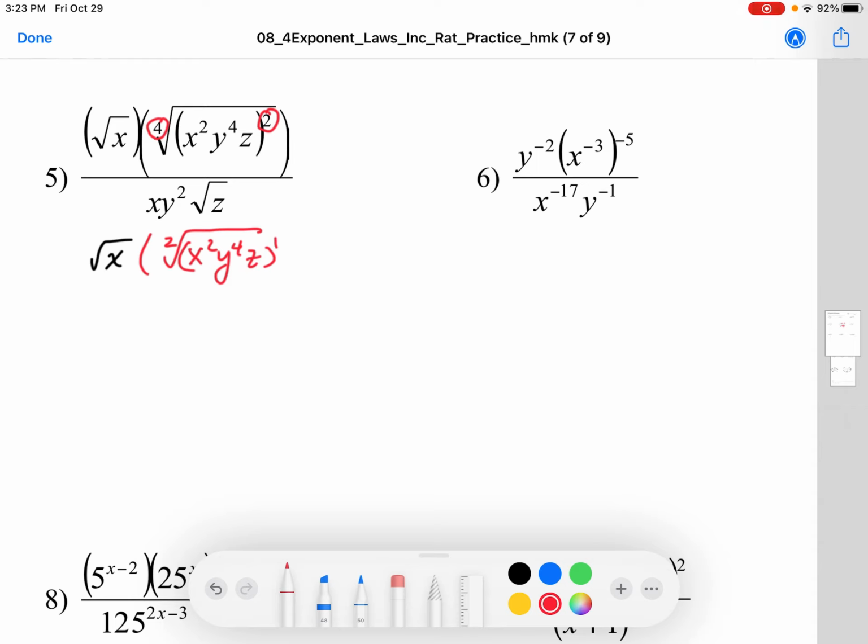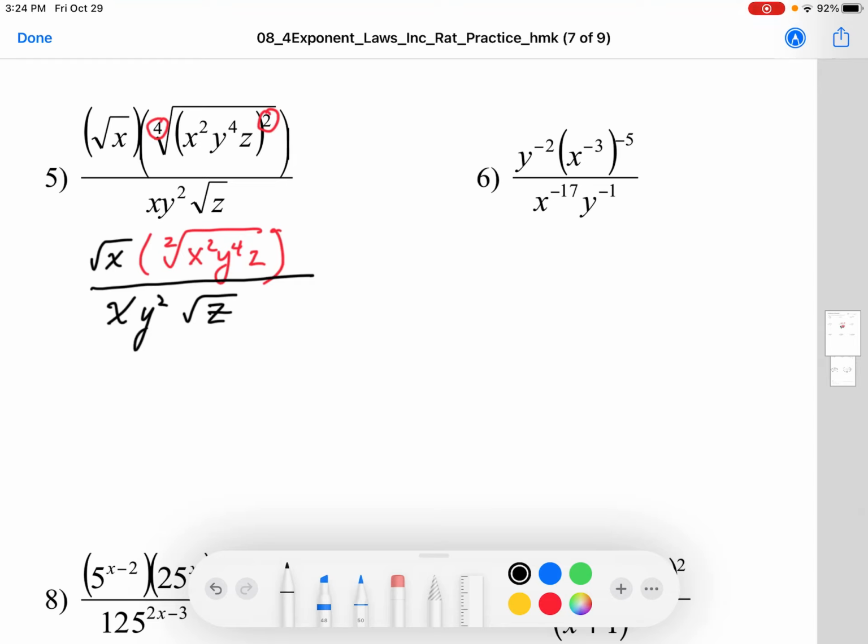Now I don't need to write it like that, I can just write it as the square root. Like that. Okay, so then that's one simplification I can do, and then we now have everything in terms of square roots, which makes it a little bit easier to deal with. So I have x, y squared, square root z. Now if I want to put that all together in square roots, I can.